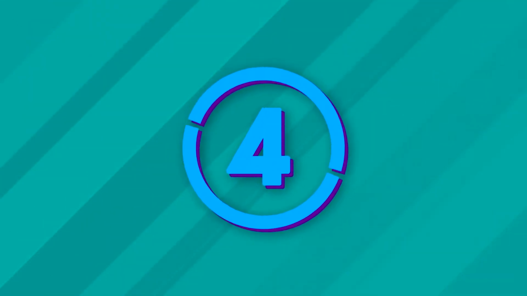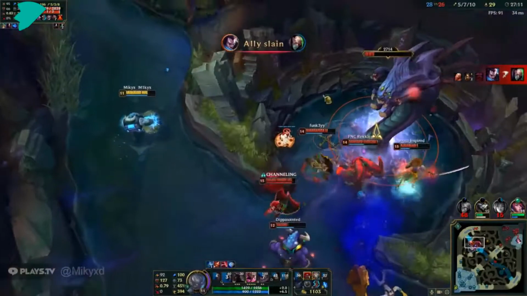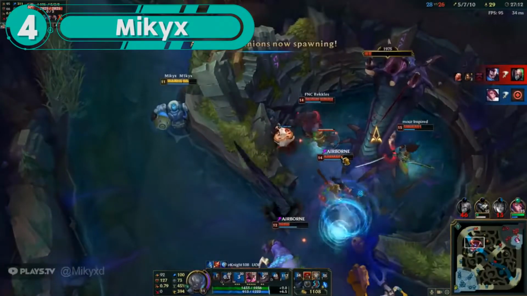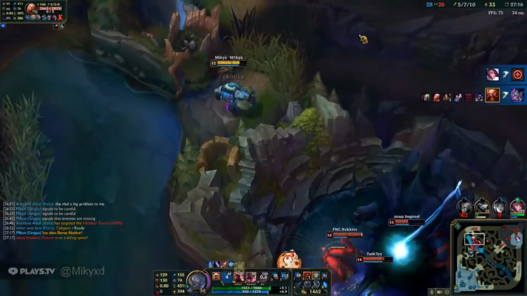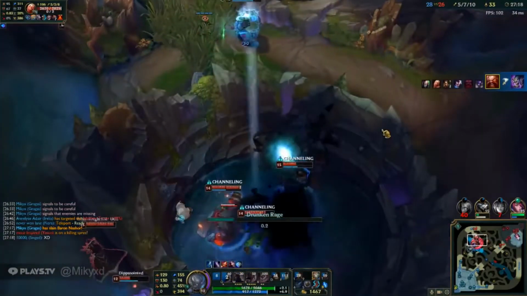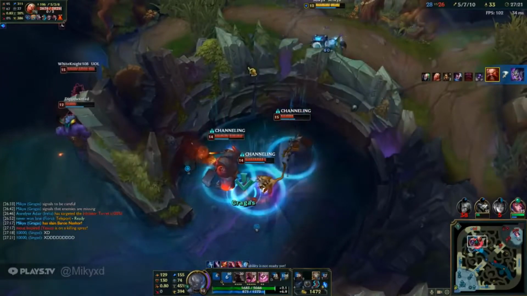Our next play takes a turn away from carries popping off, and we find ourselves plopped into a fight over the Baron with Mickey X on support Gragas. He goes for the Hail Mary steal and manages to get it on a missed smite with 5 HP as he loops around looking to cancel any recalls with Rengar coming in.